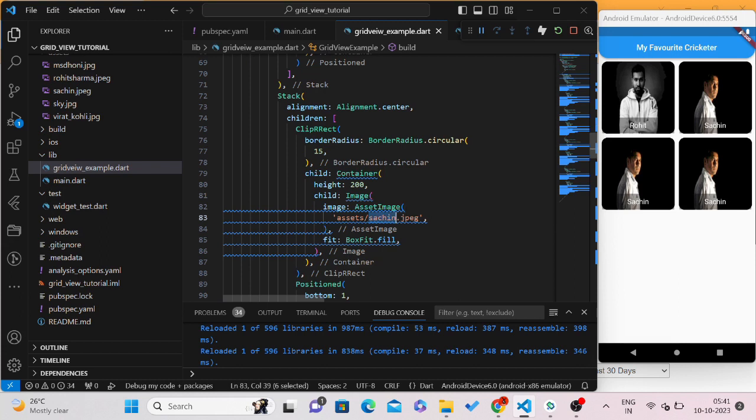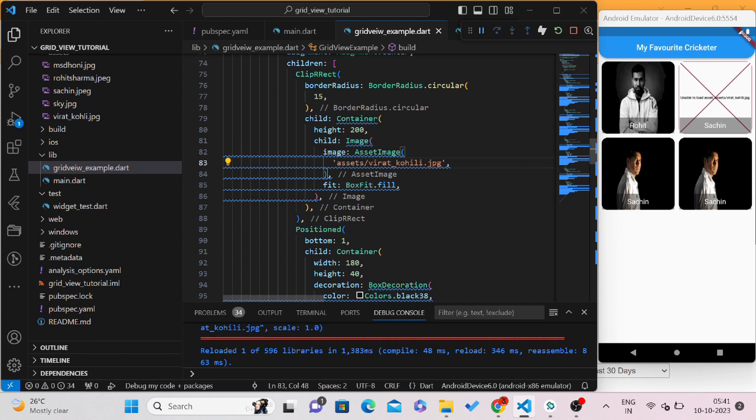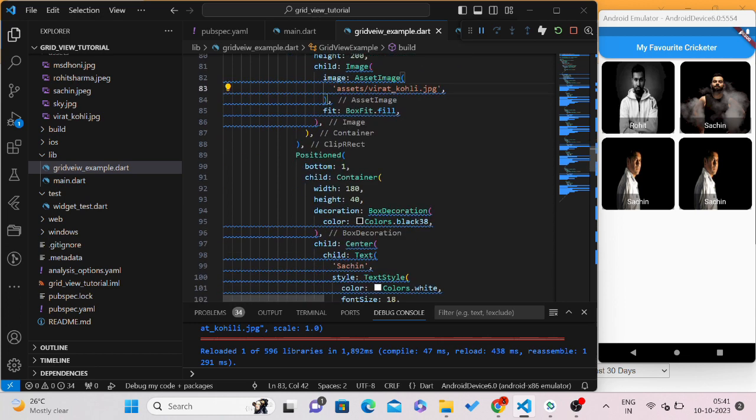Here I should change this value to Virat Kohli JPG, and also change the name to Virat.